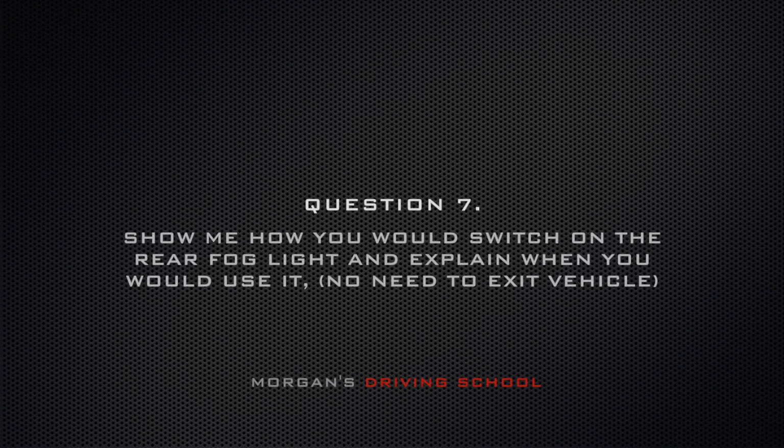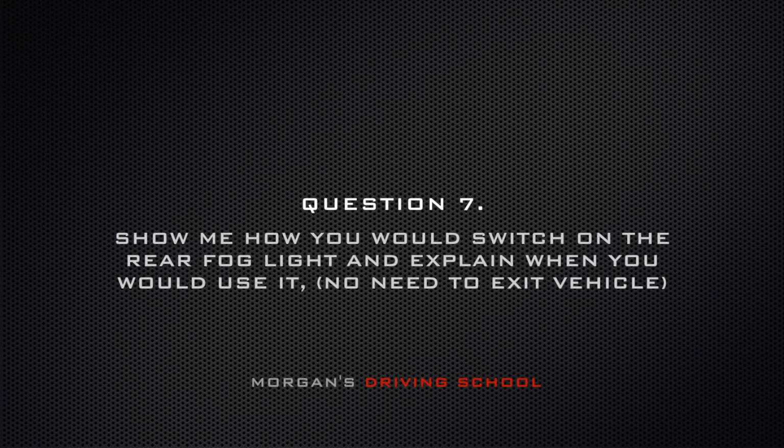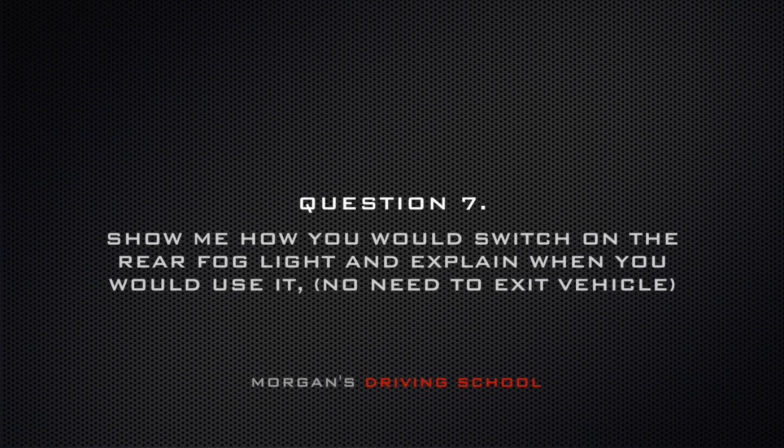Show me how you would switch on the rear fog light and explain when you would use it. No need to exit the vehicle. With your dipped headlights switched on, using the buttons either side of the lighting control, you can switch on your front and rear fog lights. You must only use fog lights when visibility is reduced to 100 meters or less.